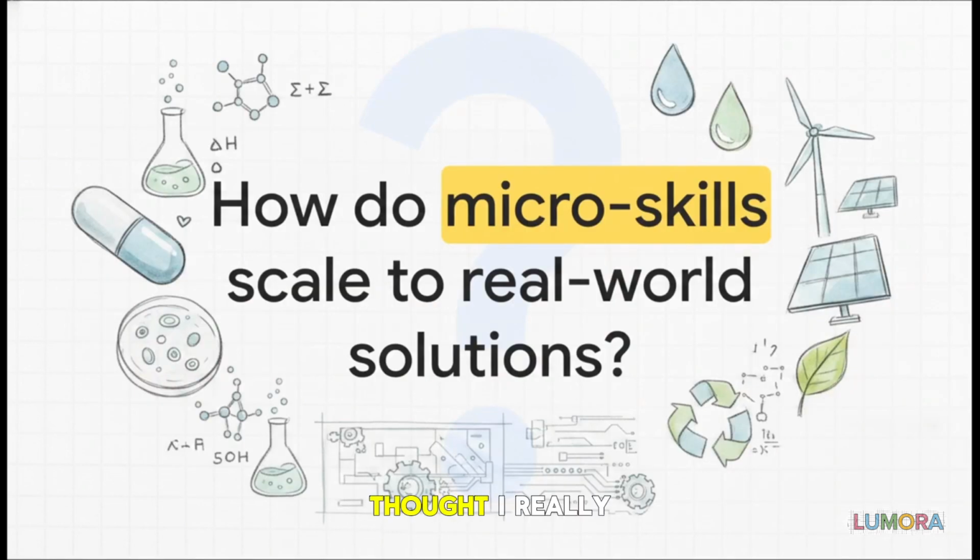Which brings us to a final thought I really want to leave you with today. How do all these micro skills scale up from balancing a single simple equation on a piece of paper to engineering real-world chemical solutions? Well, mastering these precise calculations, from respecting significant figures based on actual instrument tolerance to knowing exactly when you have to use molality in extreme heat, it isn't just about passing some advanced test. It actually builds the very foundation for scaling up life-saving pharmaceuticals, designing incredibly safe industrial vats, and pioneering new environmental engineering. The massive world-changing solutions of tomorrow, they rely entirely on the exact structural math you are perfecting today.